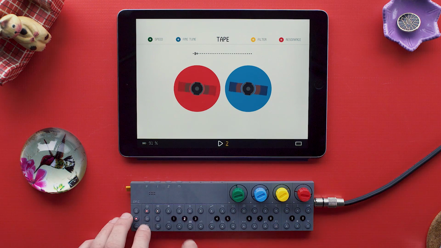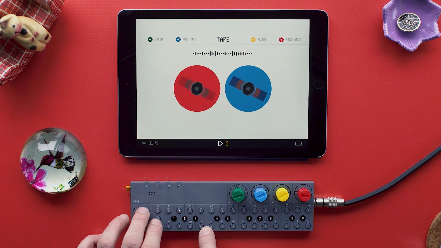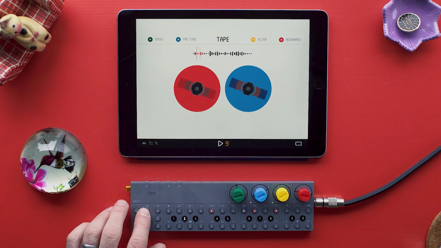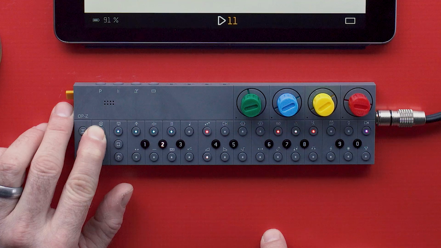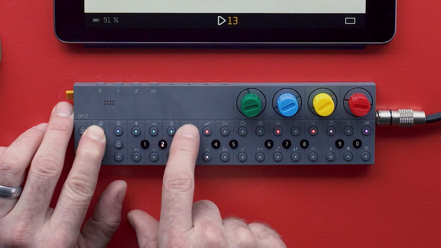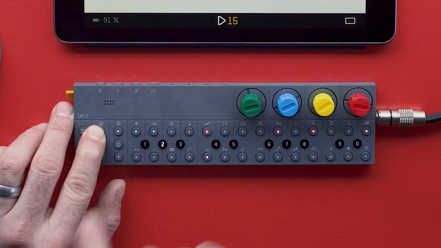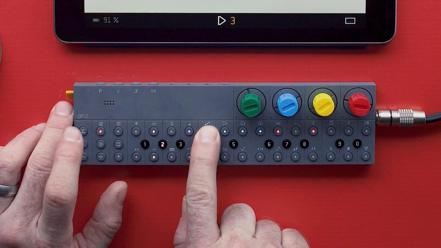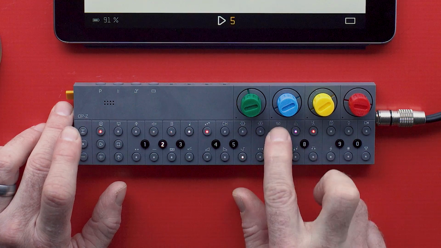So let's see. This is a good time to show off that you can select a trig and see how long it's being chorded for. And you can change that.